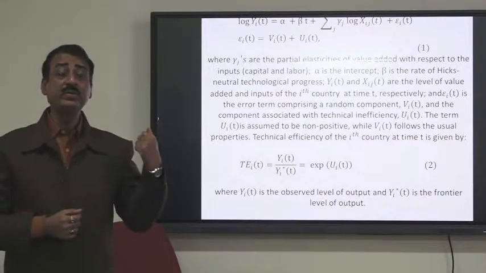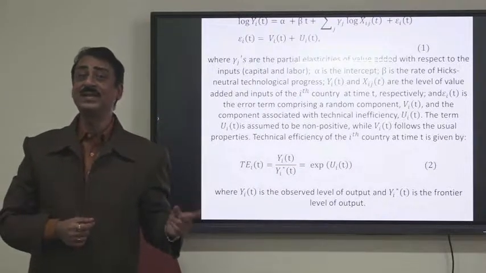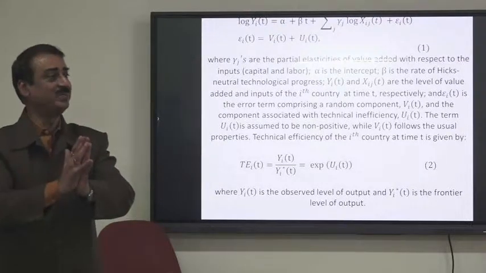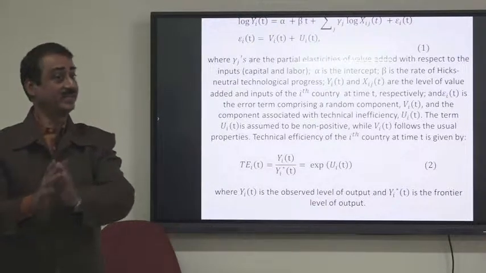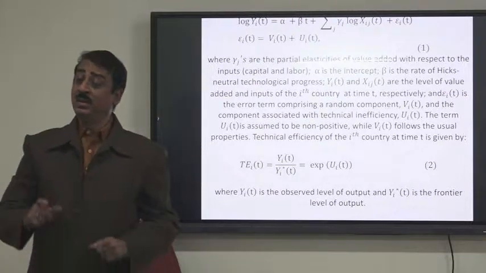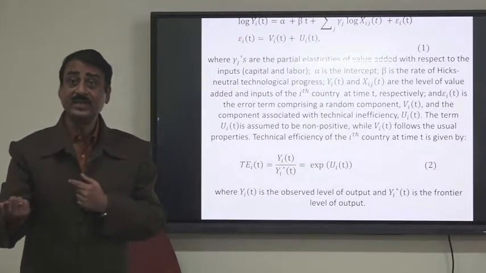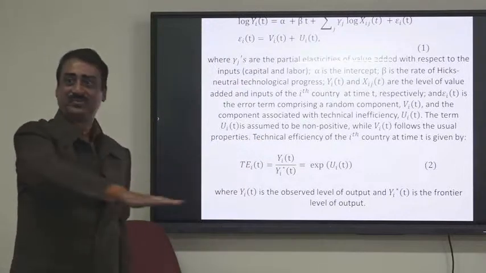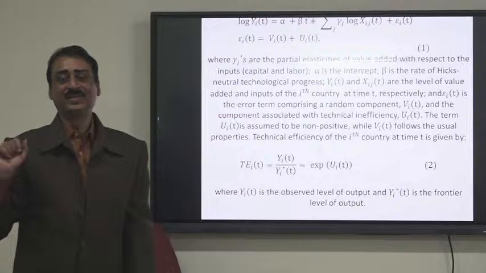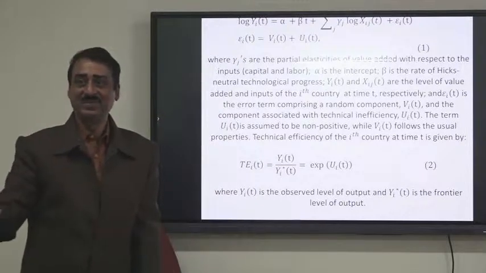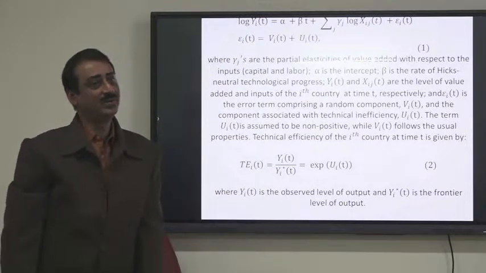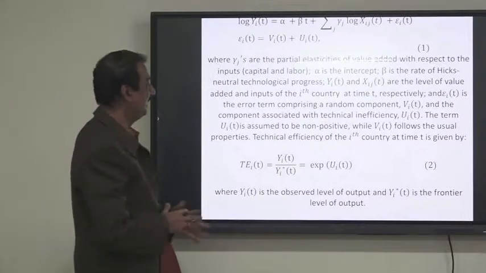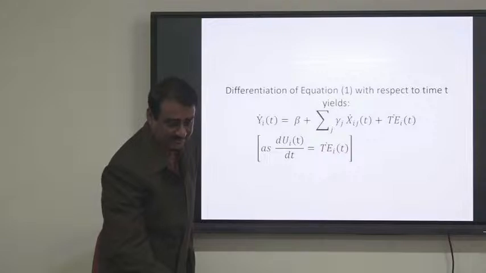Whereas if you are using the time series method, then you will have only total factor productivity as a combined effect of technological progress and change in technical efficiency. You cannot decompose them. On the other hand, if you have purely cross-sectional data, then you have only the technical efficiency of firms across firms given the technology. You cannot estimate anything over time because it's only cross-sectional data. So anyway, all the three methods are important and they can serve our purpose in different contexts.